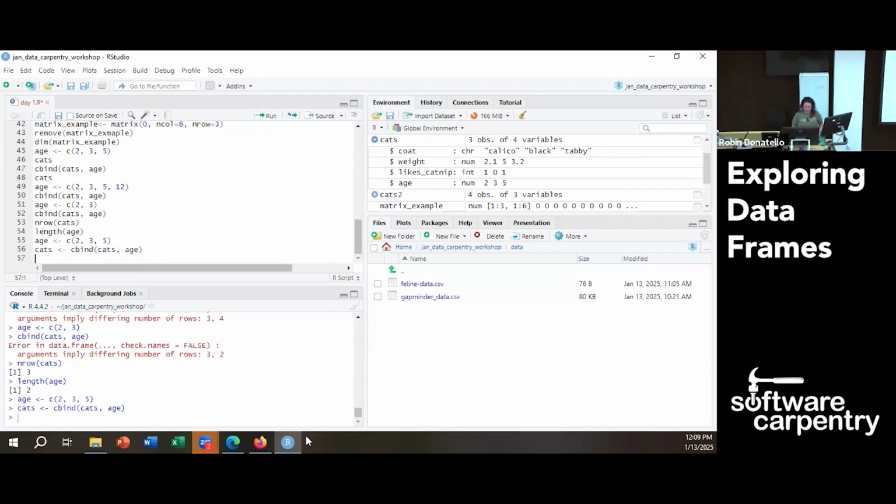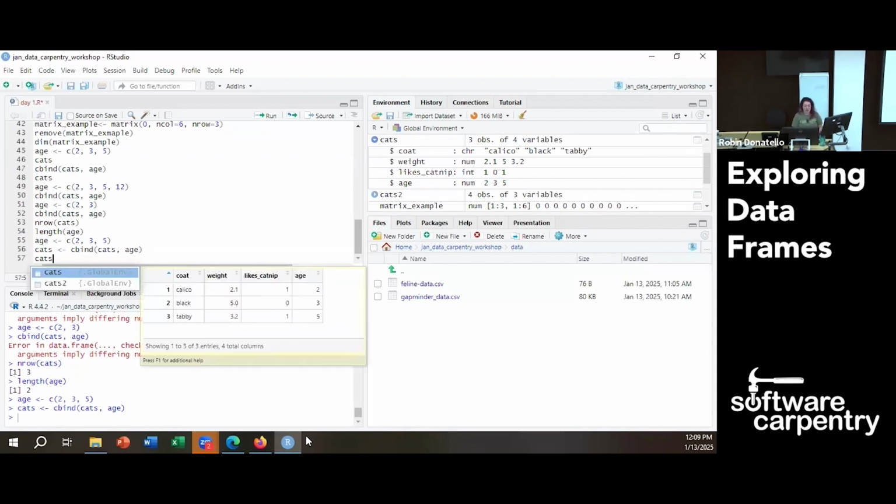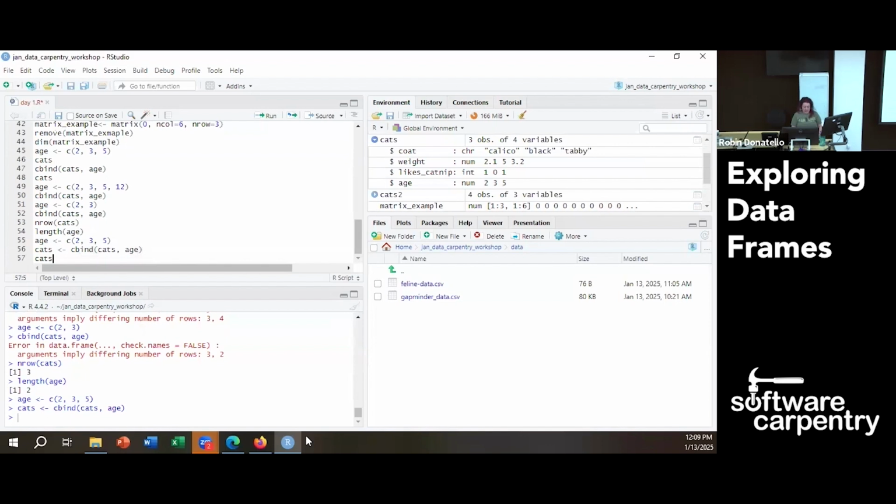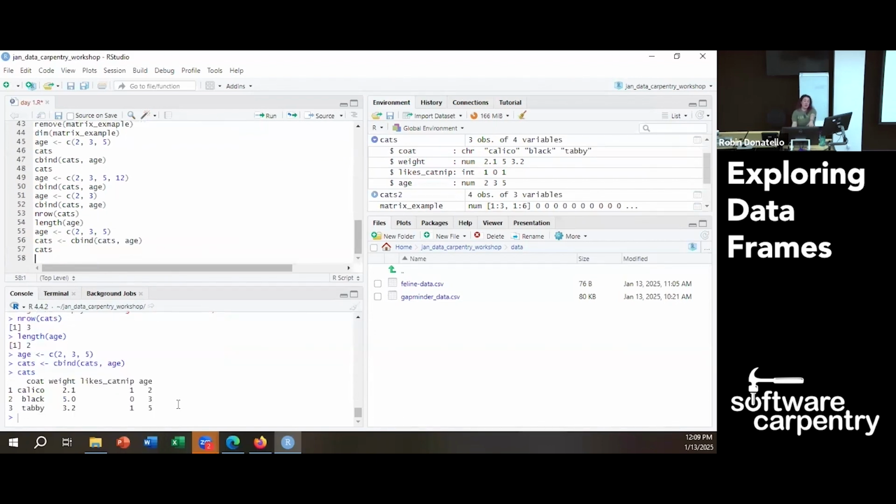So let's run that, and then let's pull up cats and see that it was added correctly. How do we do that again? We just type in cats, because that is our data set, and instead of just hitting enter, you run it. Now I didn't have to do the cbind argument in front of it. It just has the age in the table now, combined. Okay, beautiful. Love when things work out.